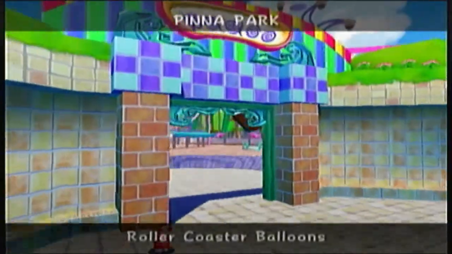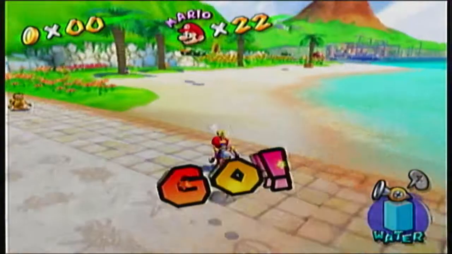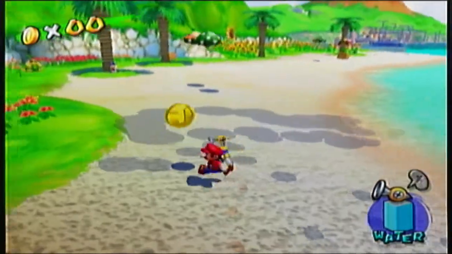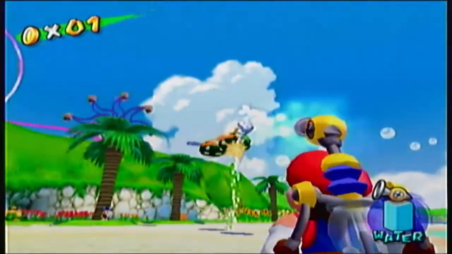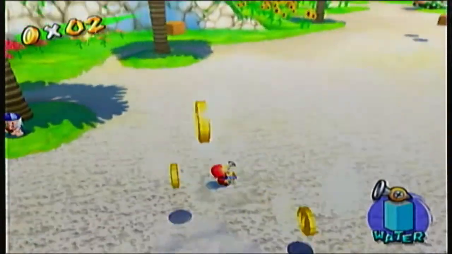Anyway, go to roller coaster balloons here in Pinna Park. But don't enter the park. Instead, spray the beach, and you'll get coins. Also, you need to get rid of these things, otherwise they steal Mario's hat.